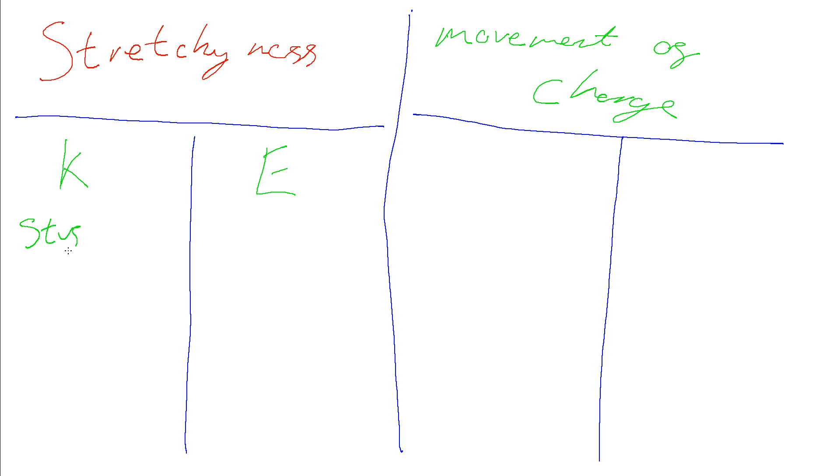So hopefully this will allow us to see a bit more readily the differences between resistance and resistivity. So I'll start on stretchiness and this is where we're going to recap Young modulus. So on one part we have K and on the other we have E. So this is stiffness and here we have the Young modulus. So the stiffness of a sample depends on the size and shape and what it's made out of, so the material. The Young modulus, when we do the calculations, so we have the Young modulus is stress over strain where stress is the force per area and the strain is the change in length divided by the initial length.